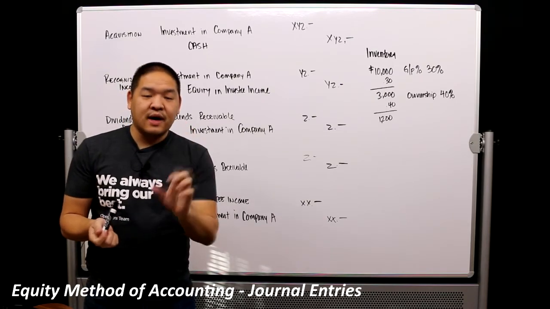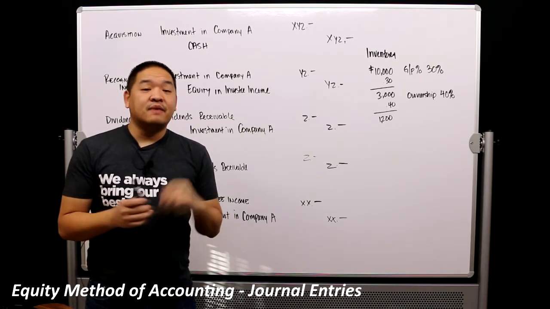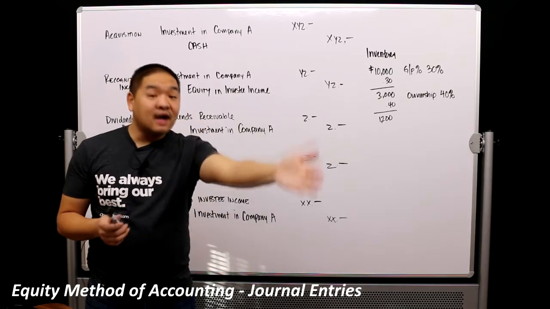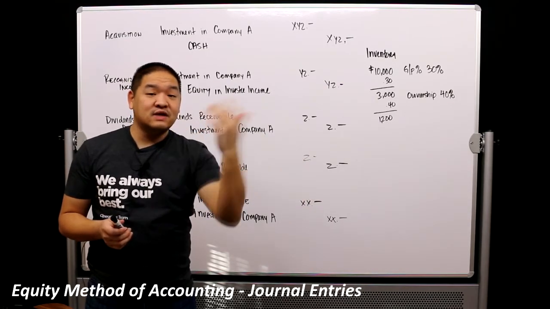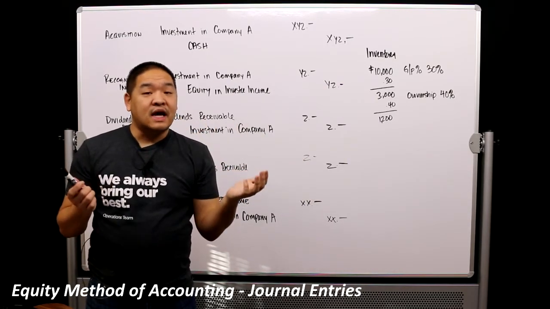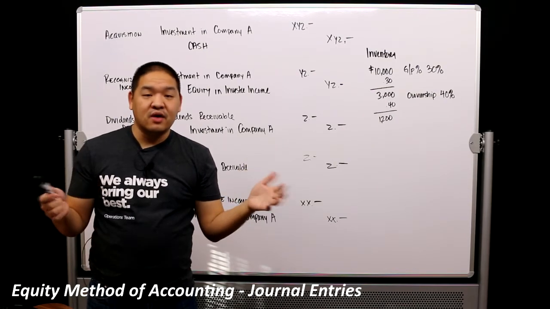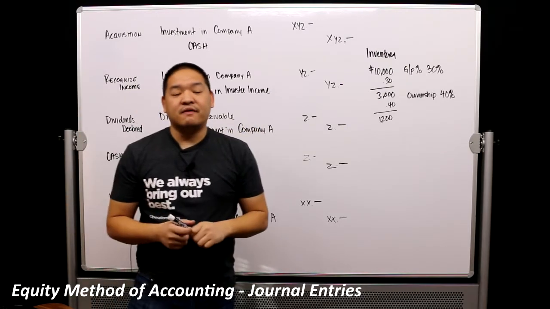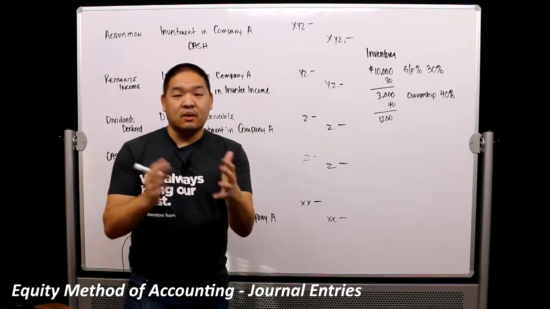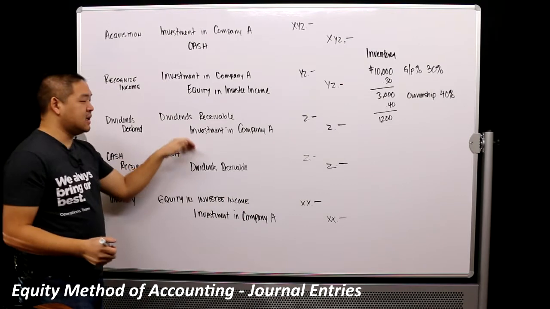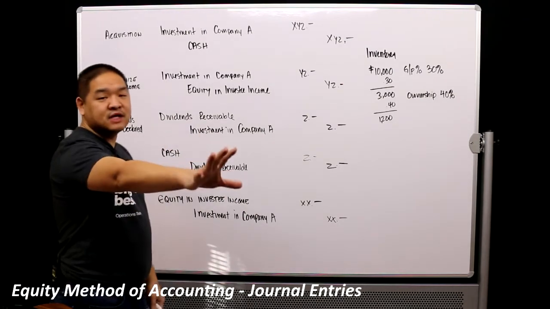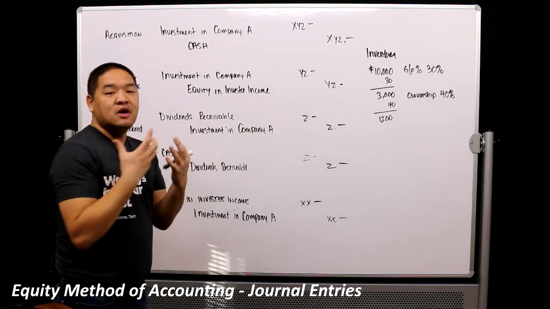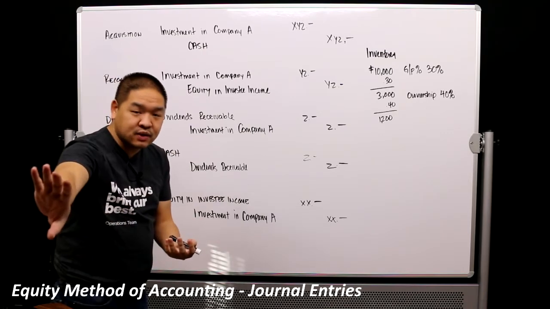Another way to think about it, don't think too hard about it, but another way to think about it is if we're investing or we're lending $100 to them and they give us $15 back, they only owe us $85, not necessarily $100. So we're kind of looking at this from a liability standpoint if that helps you. So that's kind of what we're doing here as we're reducing the investment in Company A, because we no longer have that investment there because they've given it to us in cash. We can take that cash and do something else with it.